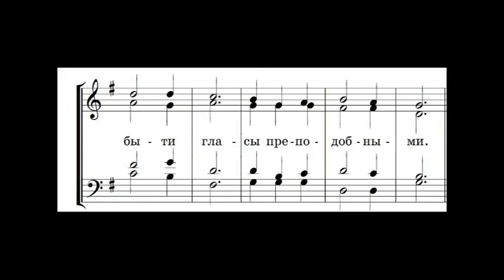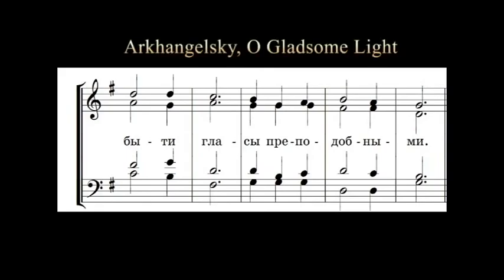Let's listen to an actual frustrated leading tone in action. In this choral work by the Russian composer Arkhangelsky, this is his O Gladsome Light, and you can see that the end of the phrase has a 5-7-to-1, and the frustrated leading tone is in the alto voice. And it's frustrated in order to get a complete root, 3rd, 5th in the final 1 chord. This is what it sounds like.